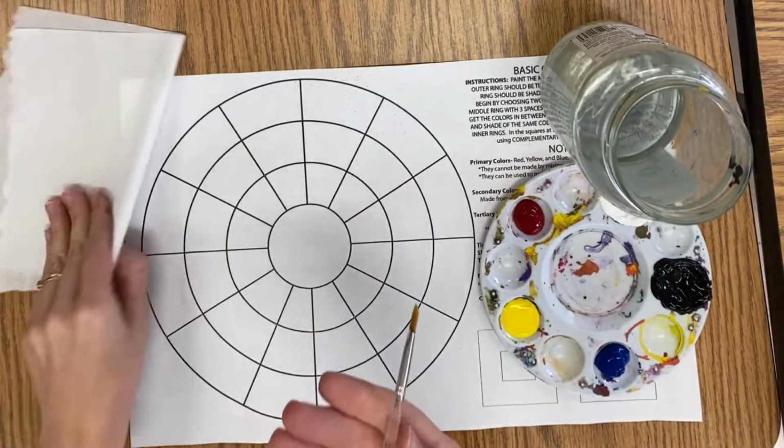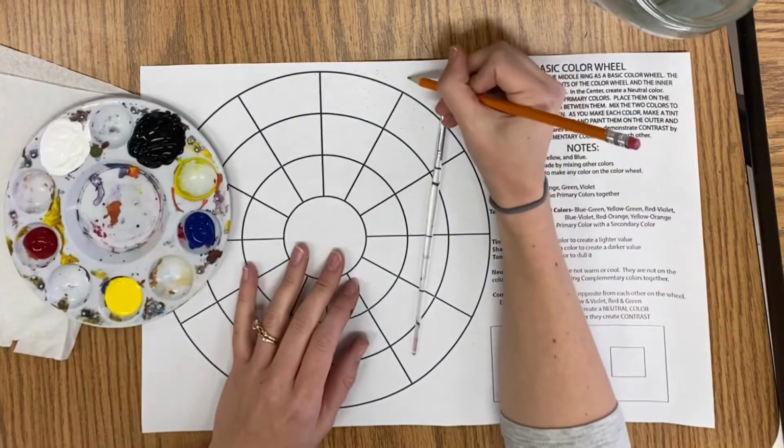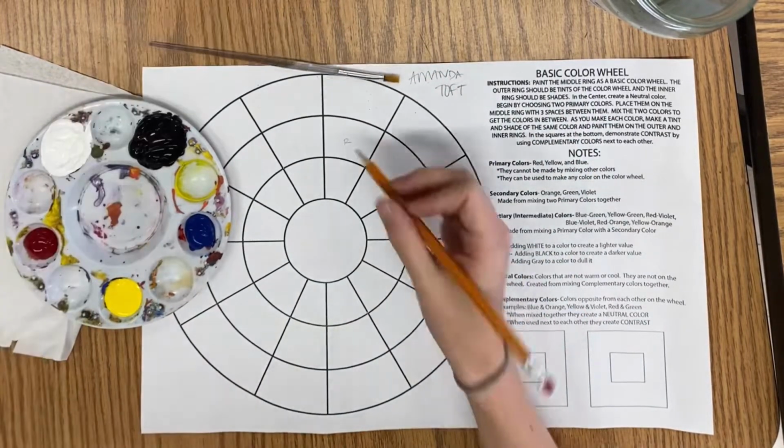This video is going to show you how to use acrylic paint in order to paint a color wheel. So in order to start, you're going to want a paper towel, a cup of water, a paint palette with the primary colors, black and white, a paintbrush, and then your color wheel that you'll be painting. Make sure you write your first and last name on it.